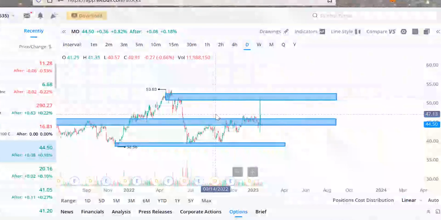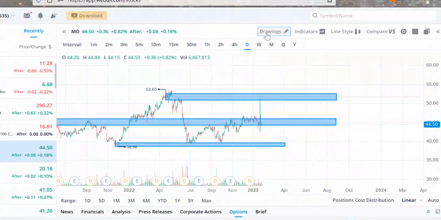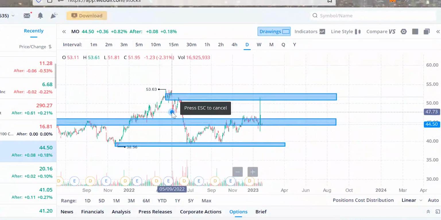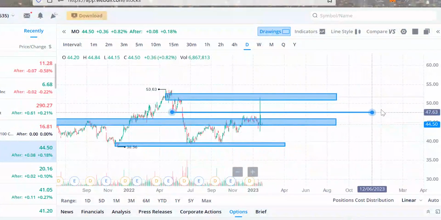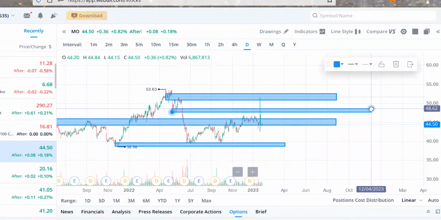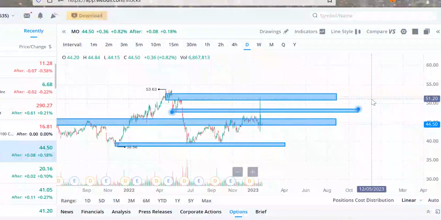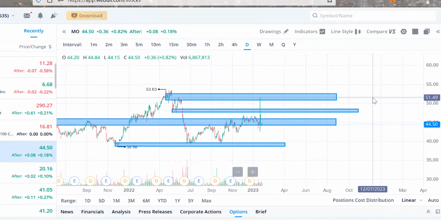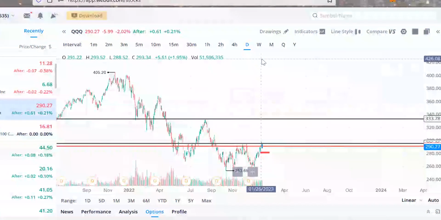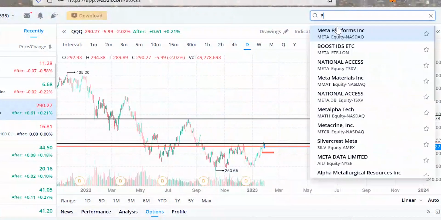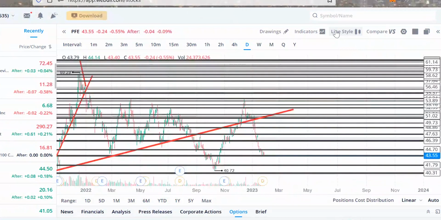So the problem with this though is when you have zones like this, you get confused on where to take those plays, right? Now my mentor always tells me, hey, Carl, don't trade with a pajama stripe. Don't be a pajama stripe trader, meaning that there are so many lines, so much support and resistance, so many supply and demand zones that you do not know where to enter, right? Like literally, my chart before looks insane. I want to show you guys, I think it's in Pfizer.